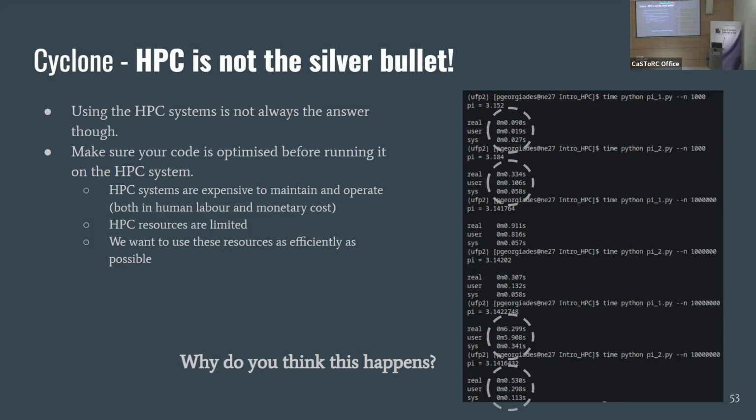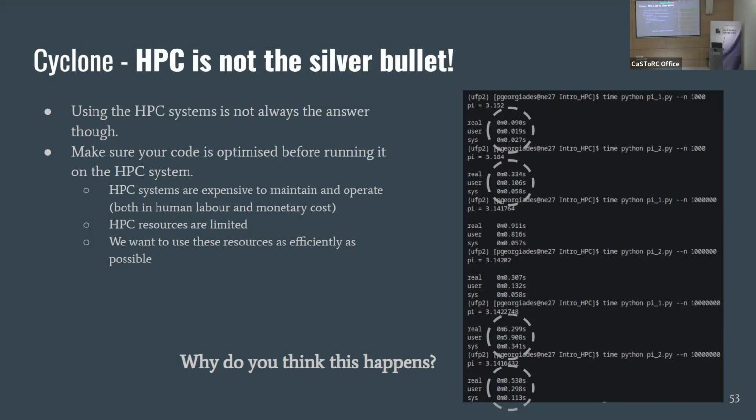And that's very important because, as you heard before, HPC systems are very expensive to buy, maintain, and operate. People that maintain them are expensive to pay. There's very high monetary cost on electricity, acquisition, and so on. There are limited resources on HPC, so sometimes you may submit a job and it takes 3 days to get resources to run. It's not our personal computer to use whenever we want. It's a shared facility and a lot of people want to use it.